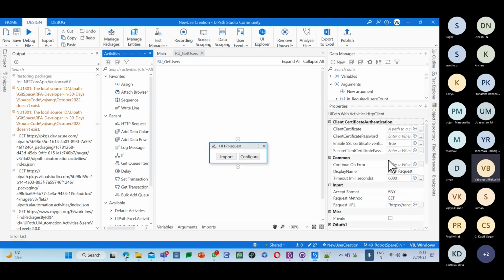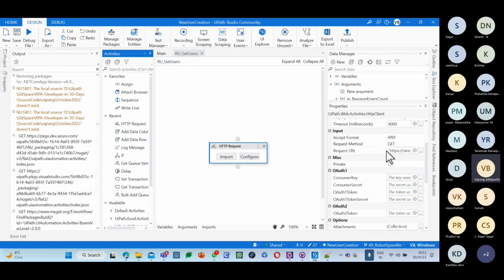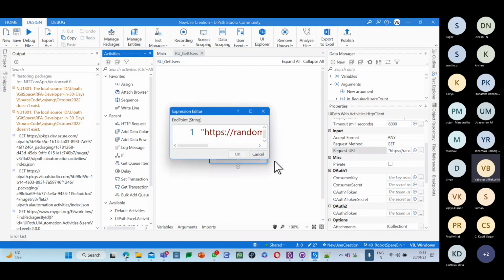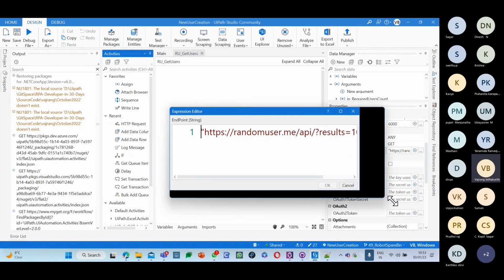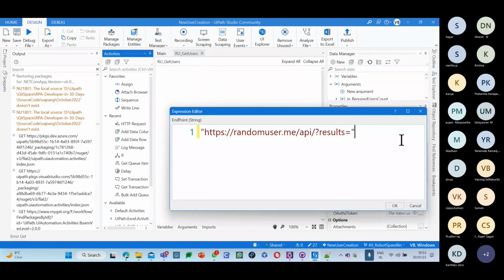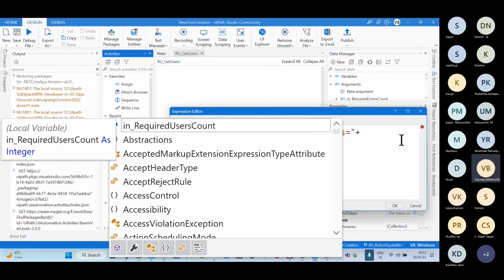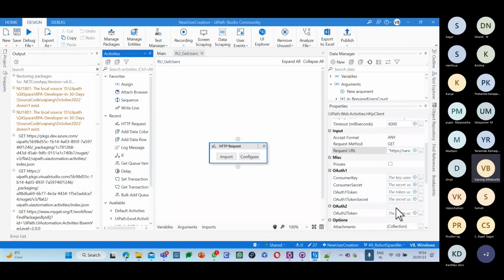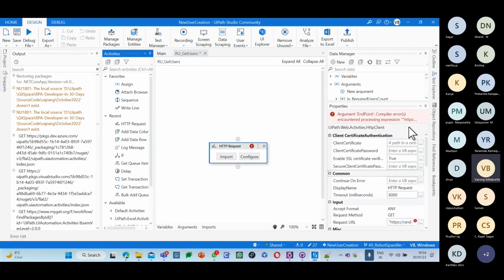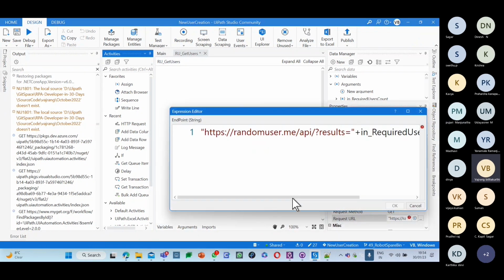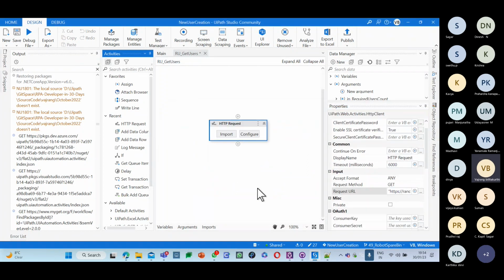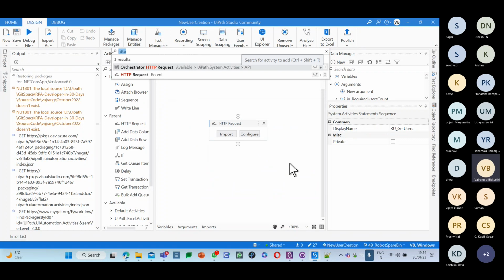Okay. Now here in the properties, request URL you are saying here, right? So this one I'm just going to give instead of 10, let's go ahead and add a plus symbol. So what should be added as a variable here? Required users count. Okay. Press OK. And this should be a string value because its URL is a string, dot toString. Click on OK. And then let's go ahead and find some results.